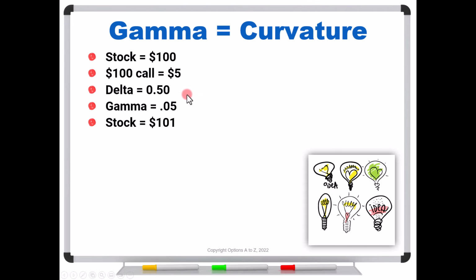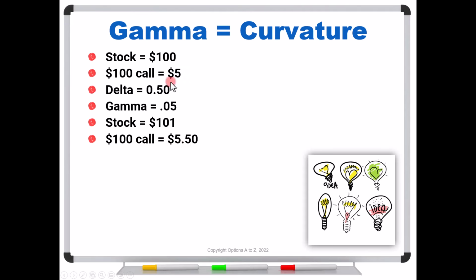What happens? Well, the call option is going to increase by delta. A better way to think of it is that it's the percentage change of that stock's price. So if the stock makes a full dollar move, delta tells you that you are picking up 50% of that dollar move. So this call option would be expected to rise from 5 to 5.50. It is not going to rise from 5 to 6 like a lot of people would think. It's only picking up 50% of that dollar move. Now, if the stock were to move 50 cents, delta says you're going to pick up half of that, or 25 cents. So you would expect that $100 call to trade for about 5.25.